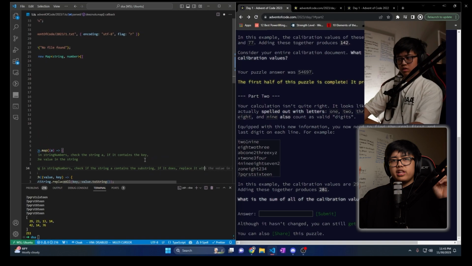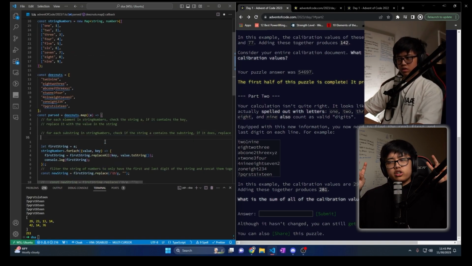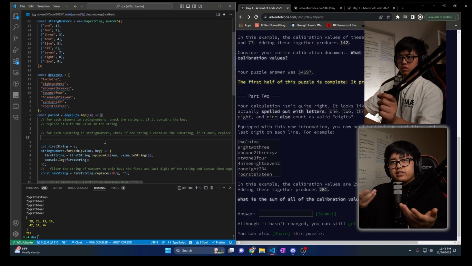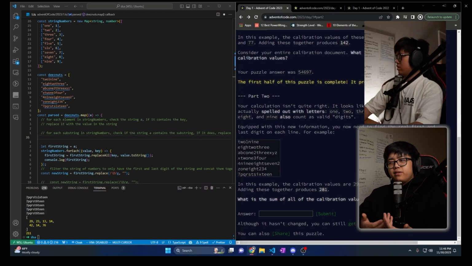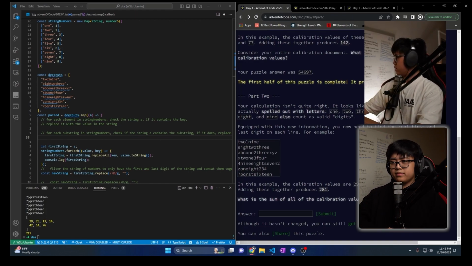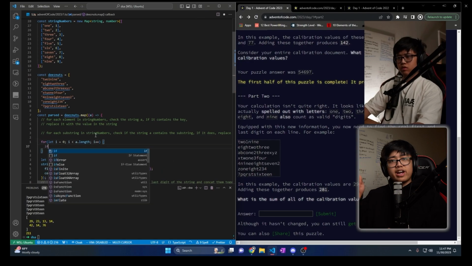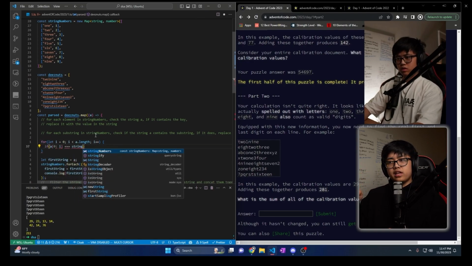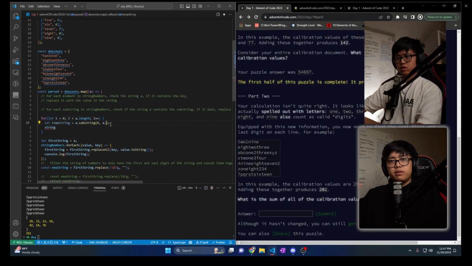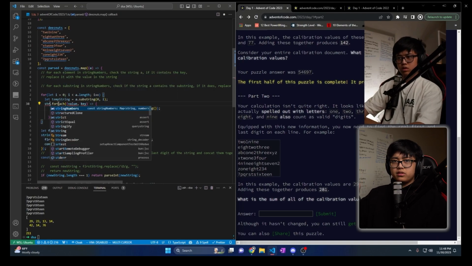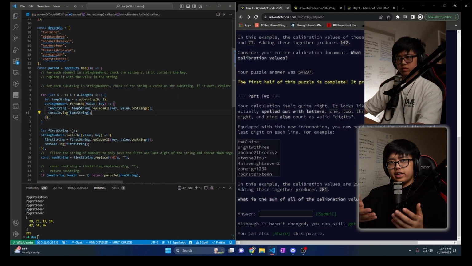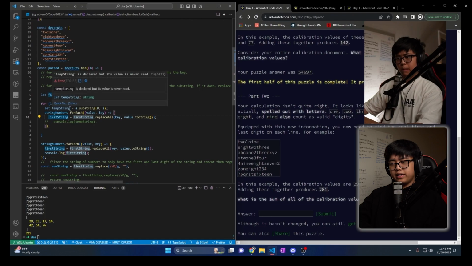So I saw some people complaining online that the instructions were unclear. It's just a skill issue. There's nothing more than that. Because you could get the correct answer on the sample but have your actual input be wrong, because the sample did not cover all the edge cases. So yeah, this is me.